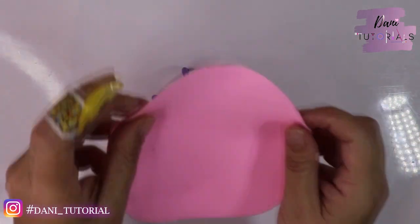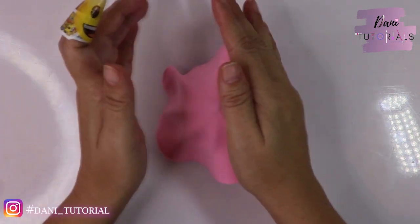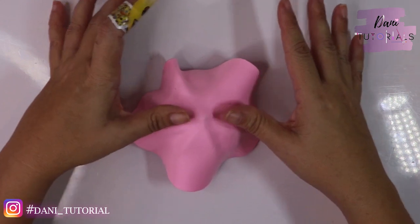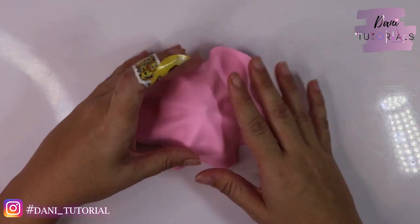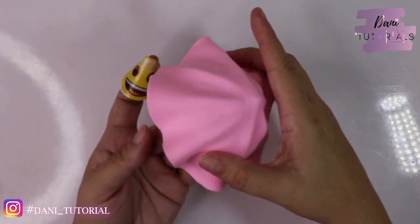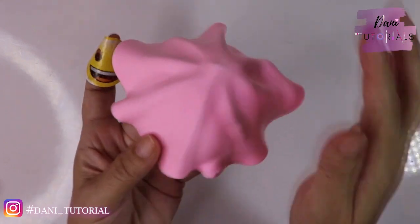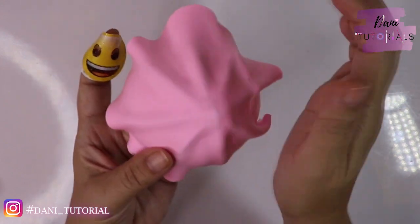I'm putting a little glue — mostly water with just a bit of glue — to make sure the pink clay attaches to the purple one. I go very gently between them, pushing the excess down at the bottom. Just like covering a cake with fondant, go gently and work all the pieces so the clay goes down and rounds at the edges.